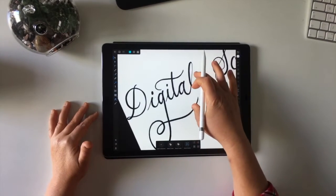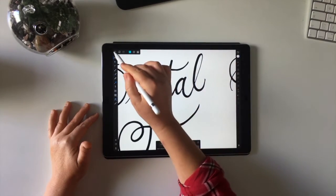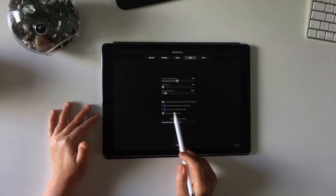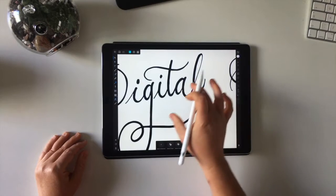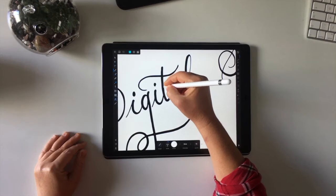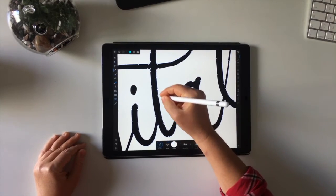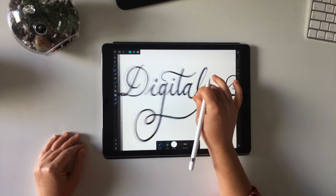So one thing I want to mention just before we go is if you want to be able to rotate like this, there is a setting that you have to change in order to have that on. So if you go into the little cog icon under tools, there's allow canvas rotation in all tools. So that needs to be on in order for you to rotate. And the other thing I do really love about it is its back button or undo is exactly the same as Procreate. So there's no real learning curve there. That's awesome that we can just undo by the tap of two fingers, just the same in Procreate.